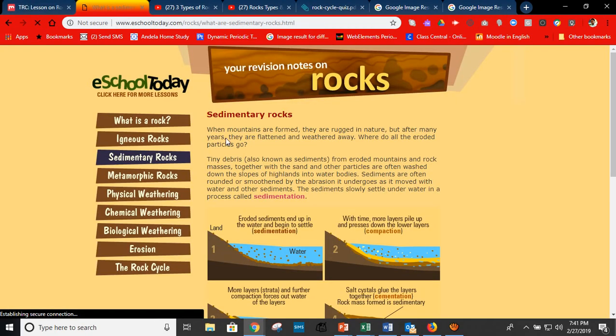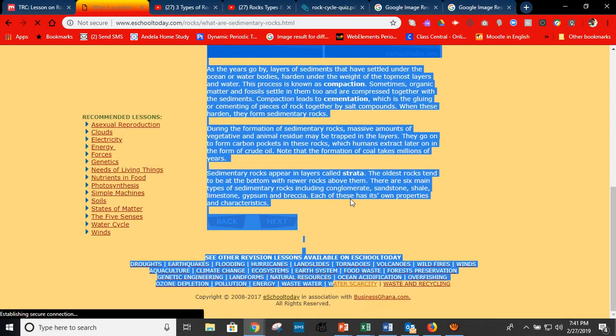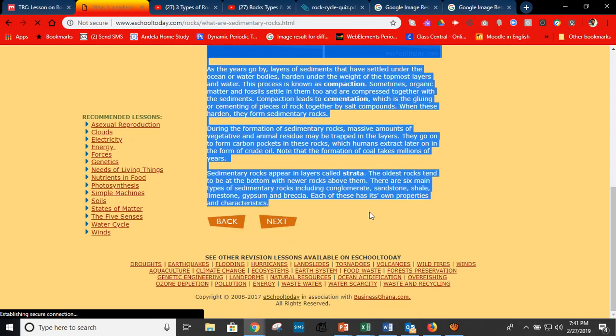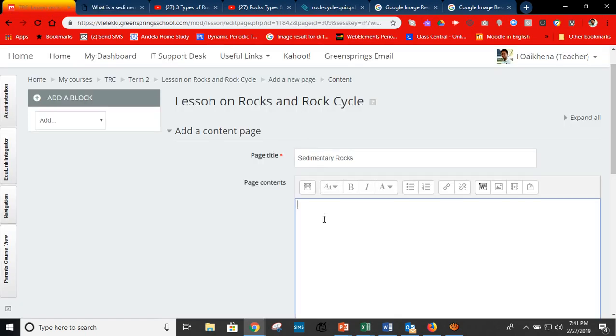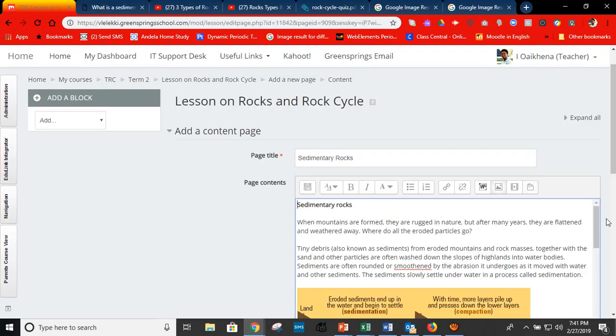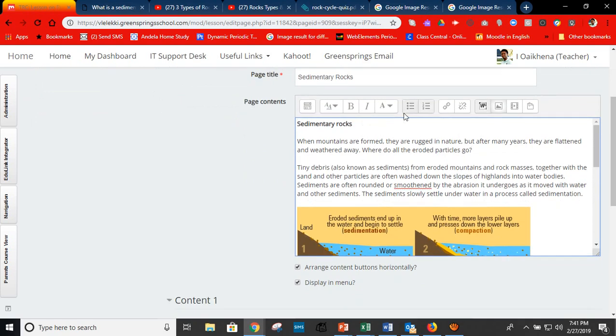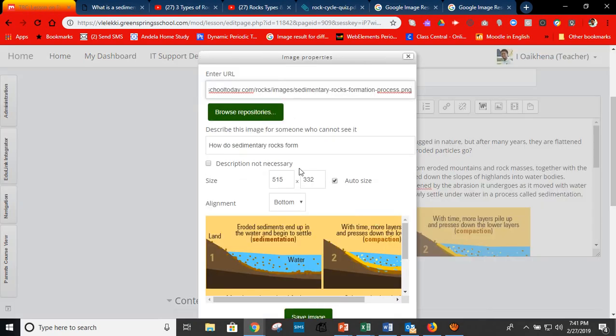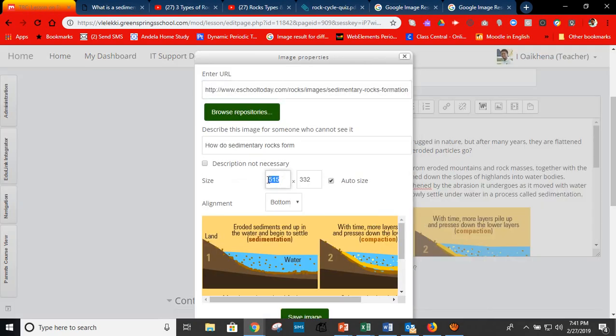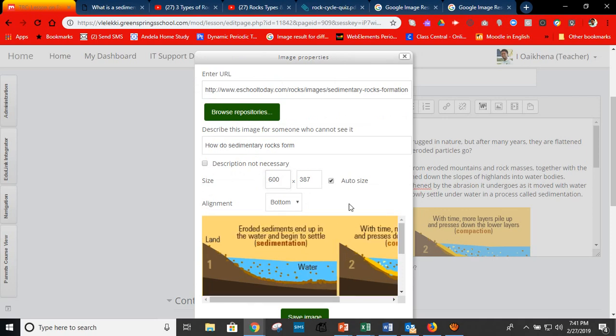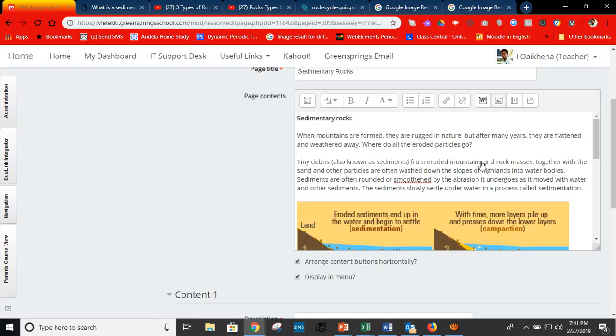Okay, so let's go and get sedimentary rocks. So I do this, I copy all of this and then paste it here. So sedimentary rocks, I can increase this if I want to 600 also, and save.